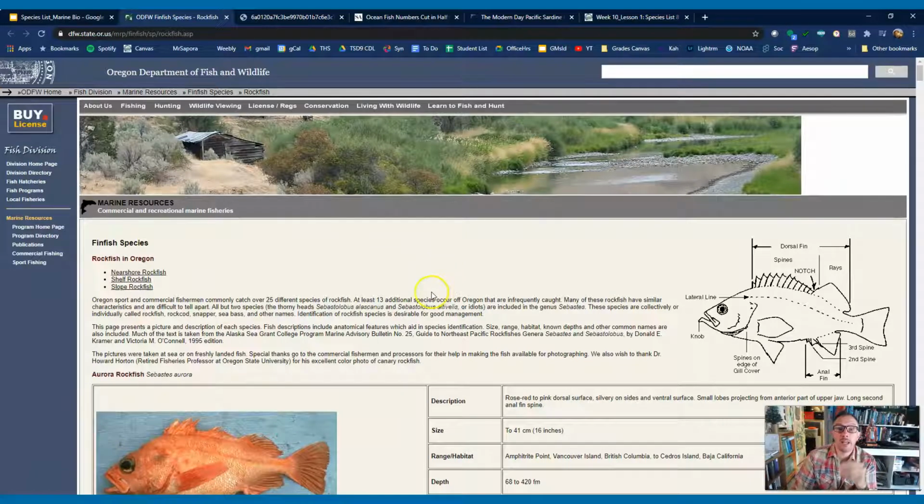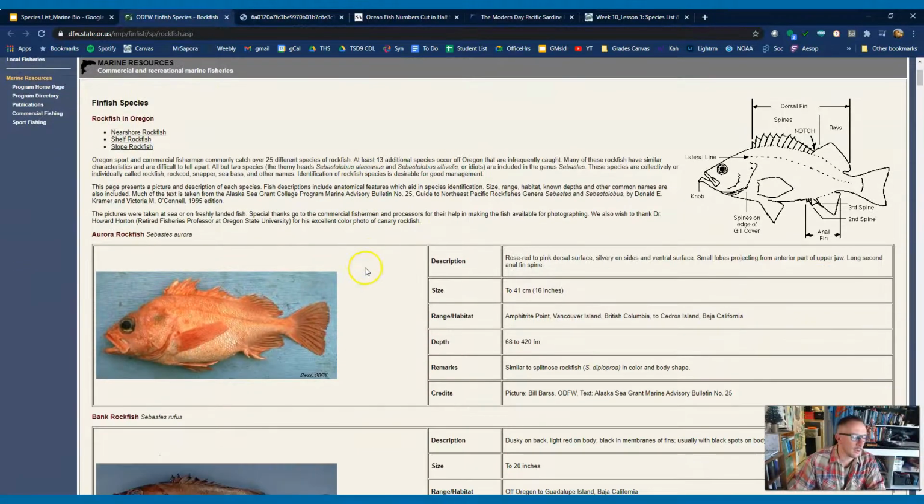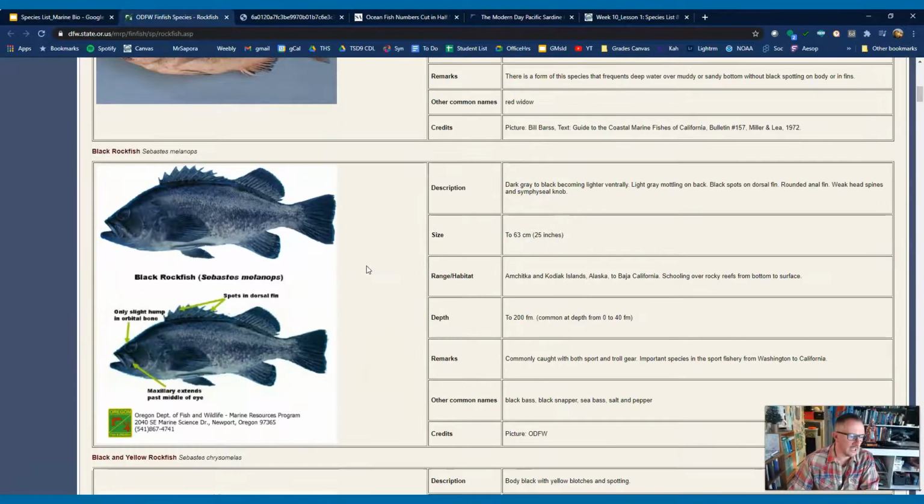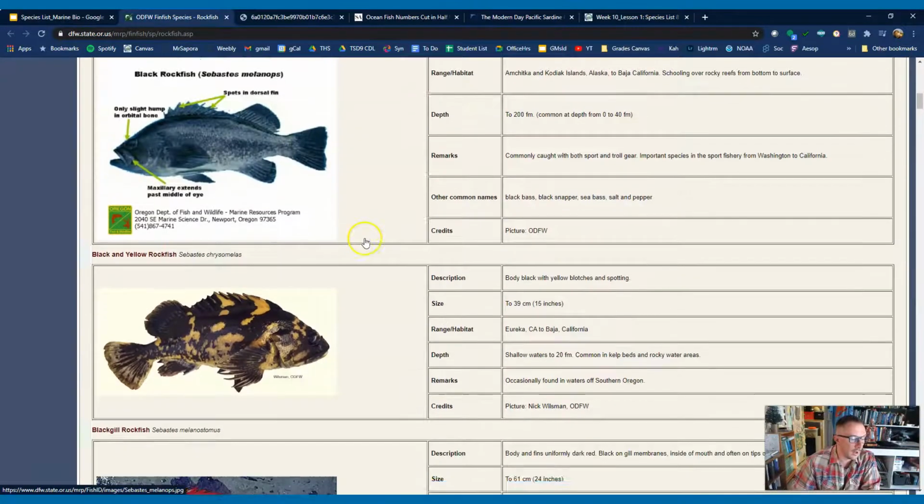That's a lot of variety, and this is a great testament to the concept of divergent evolution. That a population will break off, and as they move into different environments and niches, right, the environment will shape them over time, and they will adapt to that. So here's a list of all the different rockfish that we have here in Oregon. Many of these are endangered as well, so you need to know your rockfish. But the black rockfish is not endangered. It's the one that's doing the best and is very common, and is caught and eaten quite often as well.